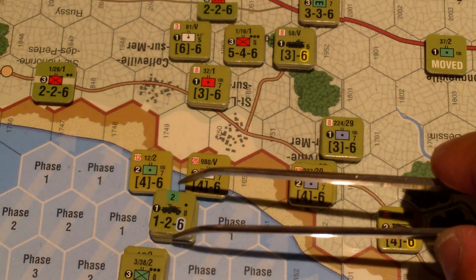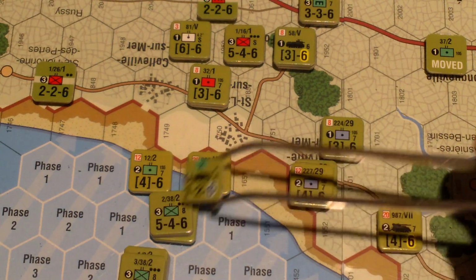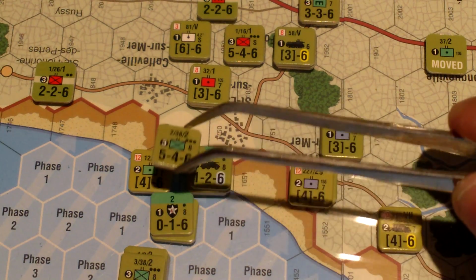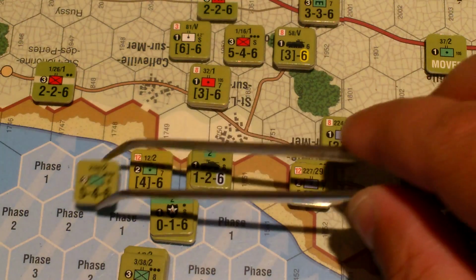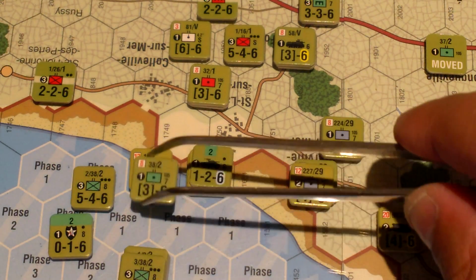Let's land some of the guys here. This mech guy, we have room for 1 stacking point. We'll land him here. Got some infantry coming on. Headquarters. Okay, so all this can fit into here.